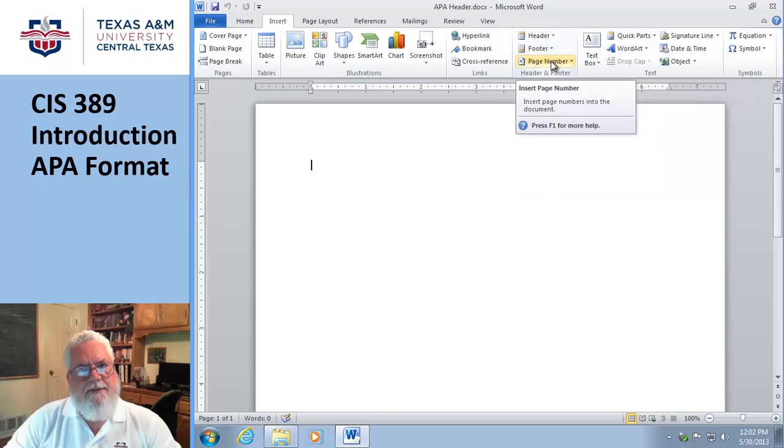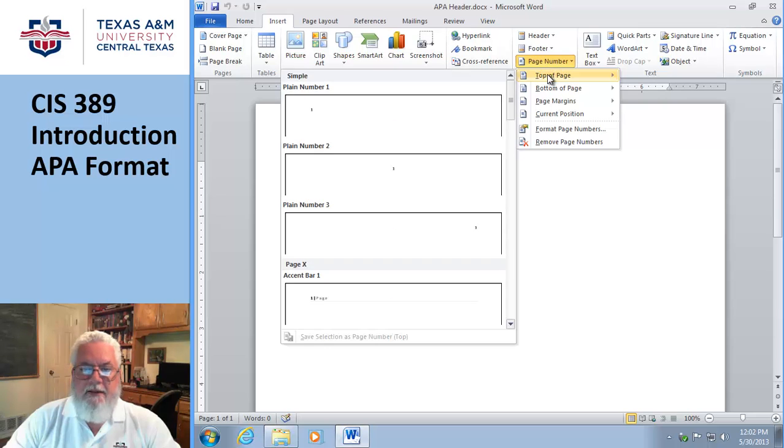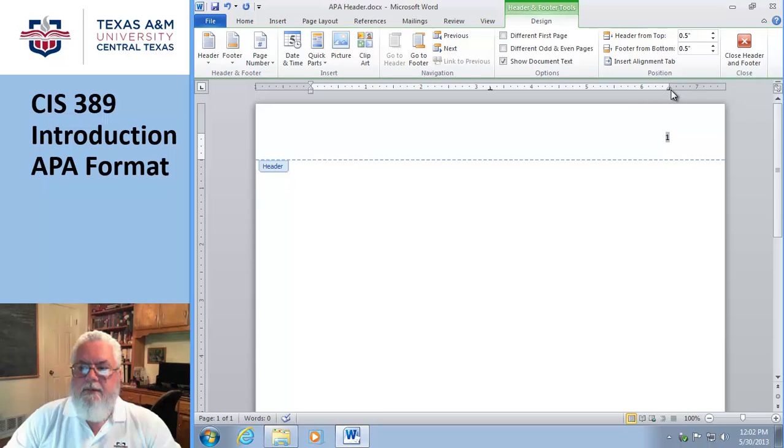So I'm going to do the page number first. So I go to page number, and I want it at the top of the page, and I want it all the way over to the right. Now what it did, it created a right tab. There's already a center tab in there, and I need a traditional left tab right at the margin. Now, when I add tabs, I usually add them out in the open so I can see them. See how I just clicked on the ruler, and then I'm just going to grab this guy and drag him so he lines up. I don't ever try to put it exactly on there.